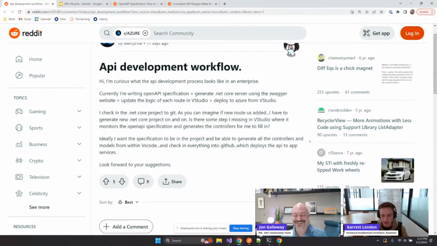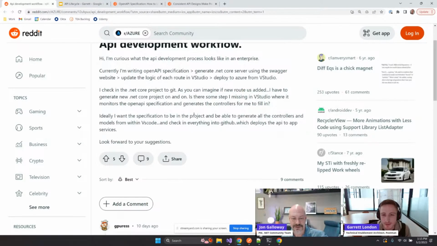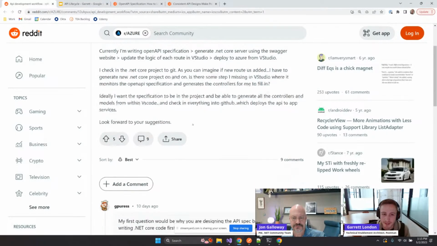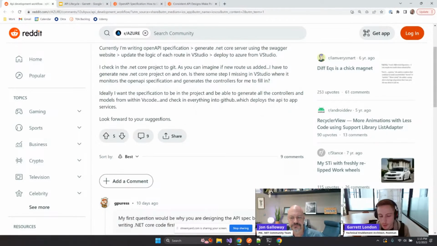So you don't have to do code first, right? You can actually design specifications, auto-generate your server stubs, and all you need to do is hook up the business logic to your routes. So this was around another question about constantly adding models and routes to an already existing spec and then having to auto-generate only the differences between the controllers and models from the newly published specification.